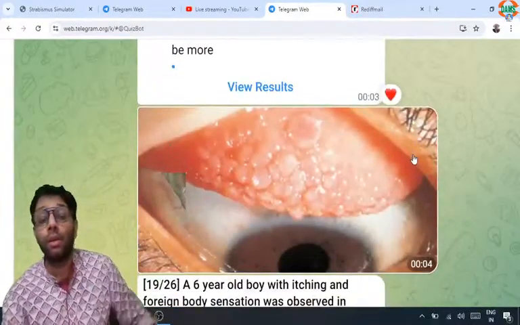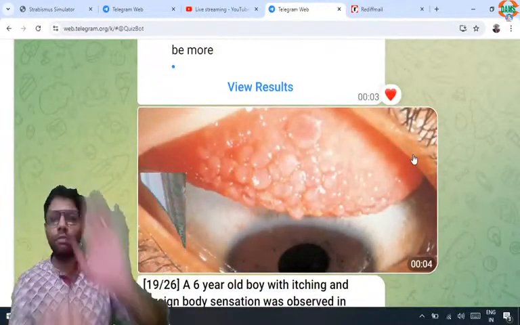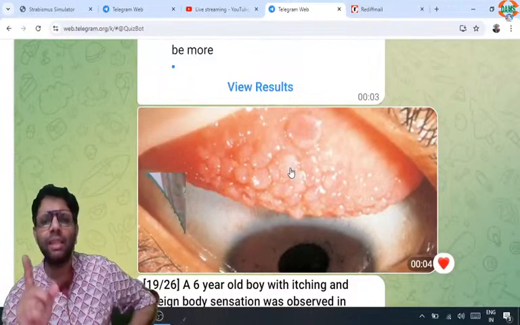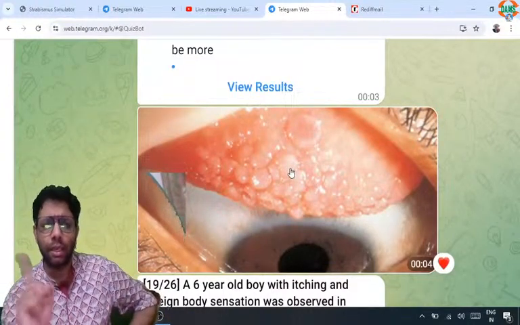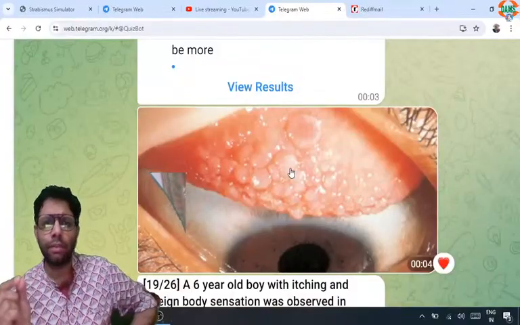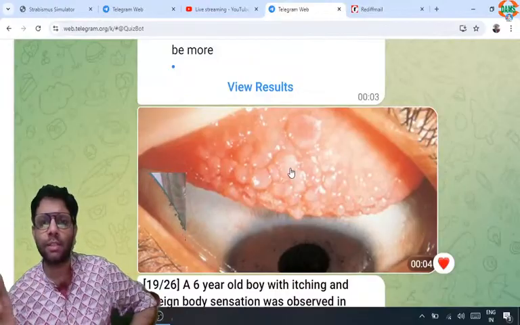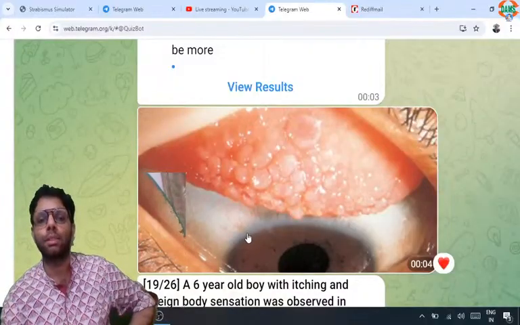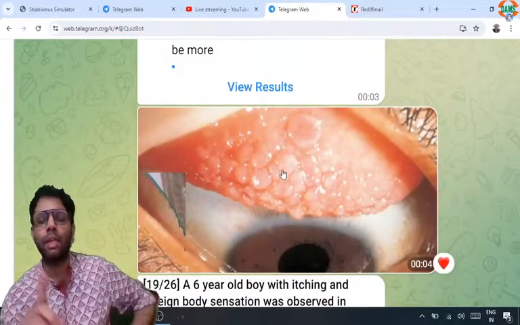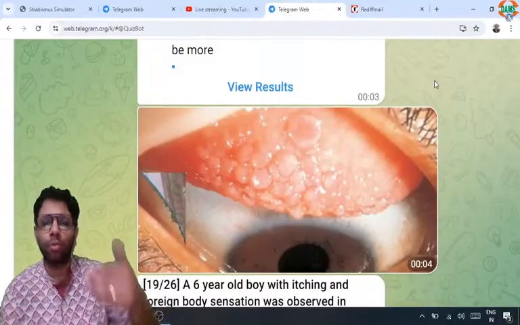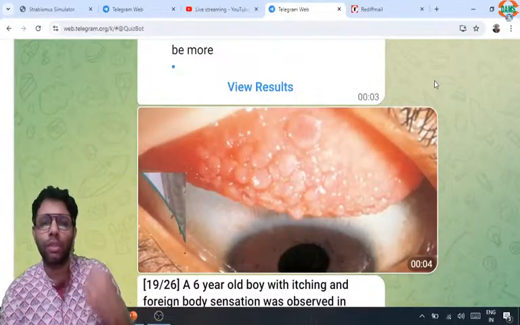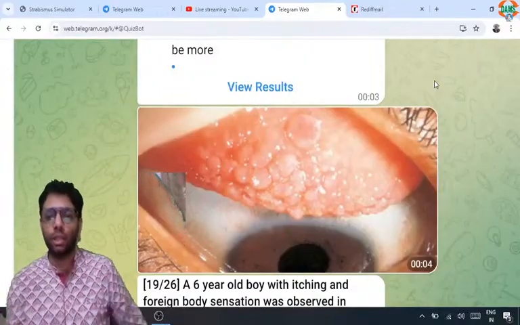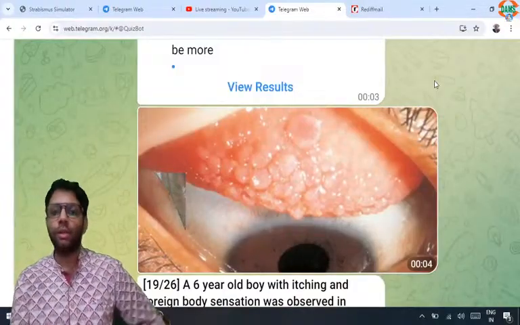Alright. Now this is the upper palpebral conjunctiva. This is papilla. Papilla can be seen in allergic conjunctivitis. Allergic conjunctivitis can be vernal keratoconjunctivitis, giant papillary conjunctivitis, phlyctenular conjunctivitis. Then in phlyctenular, there is a nodule at the limbus. Here it is papilla, can be seen in vernal kerato, a young boy coming with itching, ropey discharge, mostly in summers. That is vernal keratoconjunctivitis with Horner-Trantas dots, shield ulcer in the cornea.